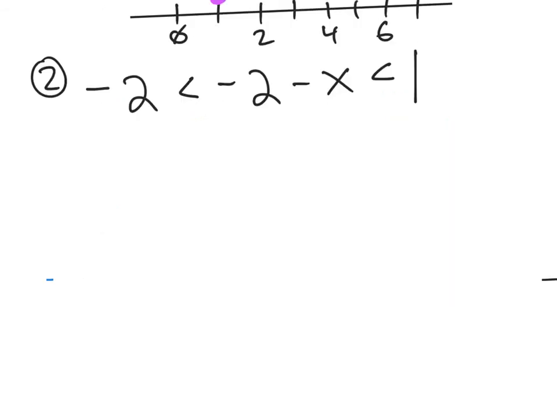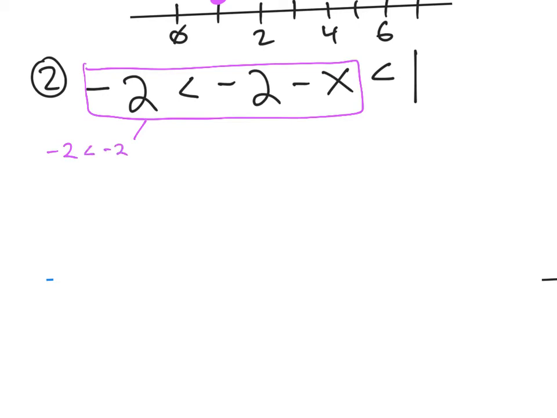All right, don't forget to split up our two different inequalities that are inside this compound inequality. The best thing to do is use a box. So we're going to box up this one and solve this separately on the side over here. So -2 is less than -2 minus x. So the first thing to do on this one is add our 2 to both sides. That leaves us with a 0 over here. That's less than, or not equal to, just less than x.